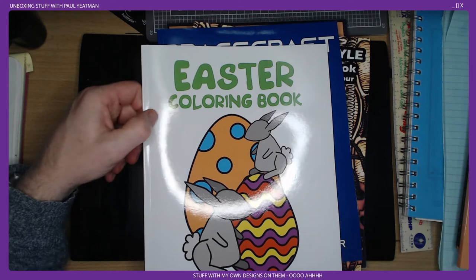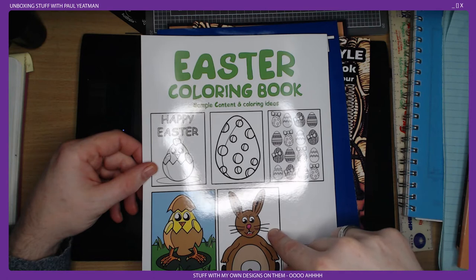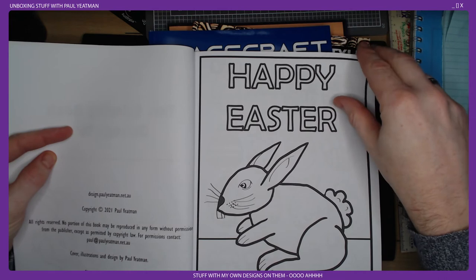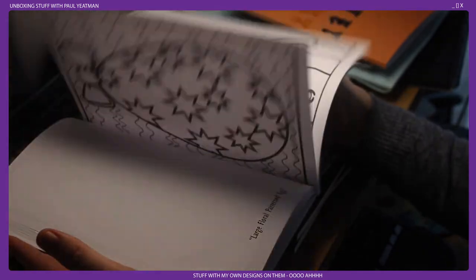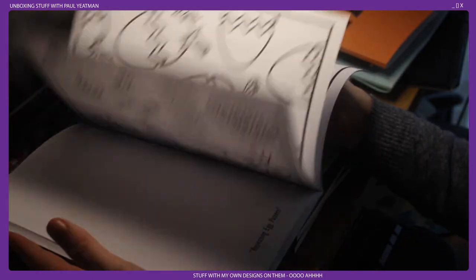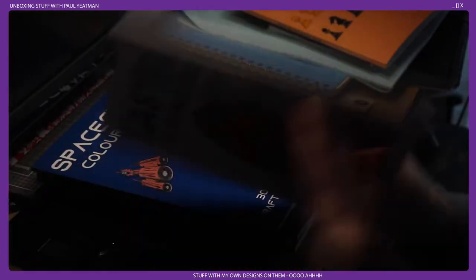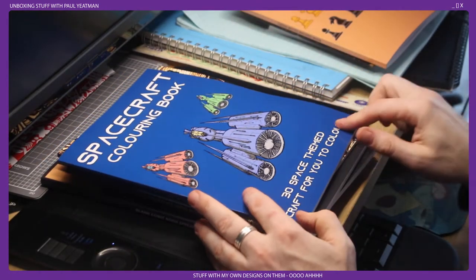The Easter colouring book — most of this stuff I drew in Illustrator. That was what I thought was the weakest design, put on the back just to show it can be coloured in effectively. Being the very first one, some of the line weights are what I would call a bit inconsistent. But still, some of these pages are good and I'm sure children would find all of them quite useful to colour in. I did do a video on this so I'll just flip through pretty fast. Most of these print pretty well. The very last picture — if I was going to do this again I would reduce the stroke on these three rabbits because they look a bit thick. But besides that, yeah, that's my very first one.